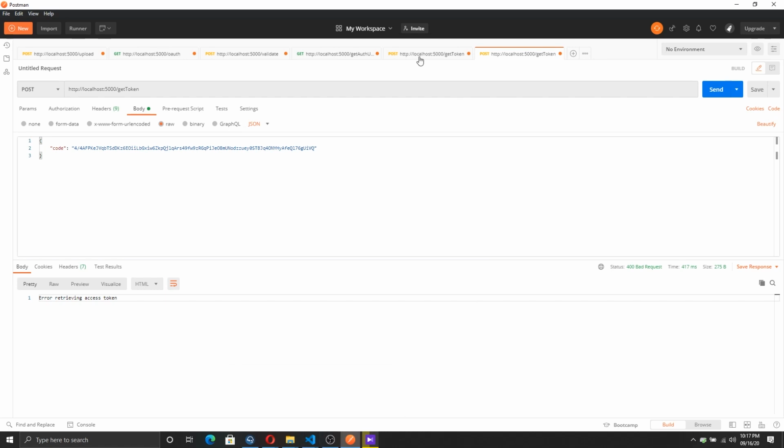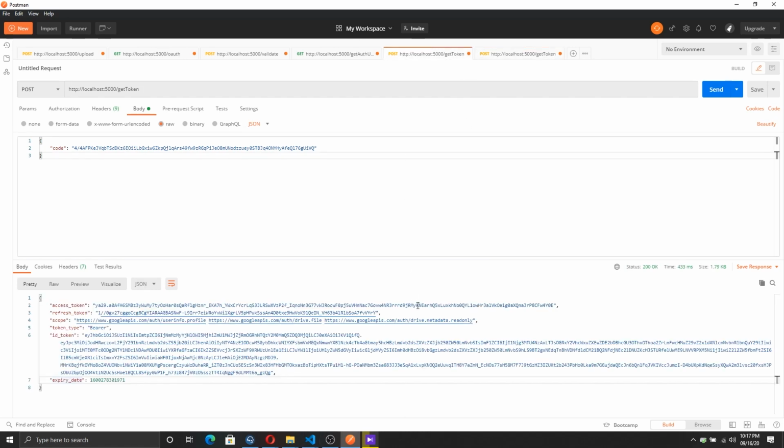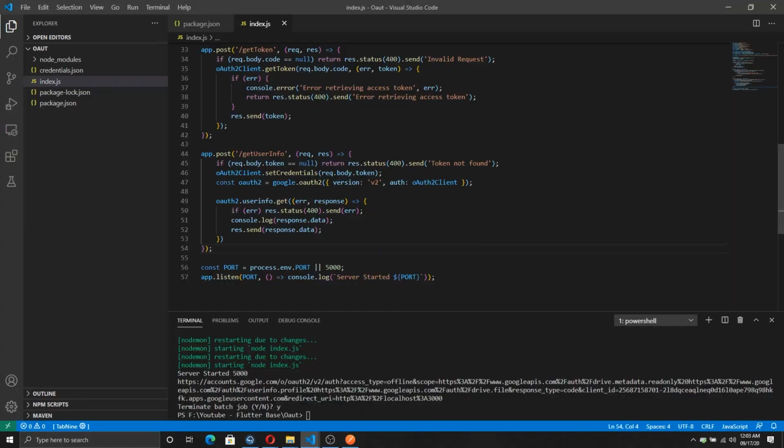Let's try to get profile info first. Okay, I just wrote a post method to get user profile info. So in here, using the OAuth 2 file, you have to set the credentials. Credentials means the token.